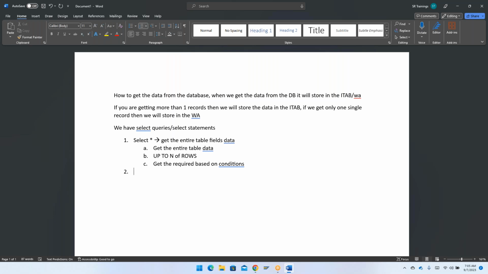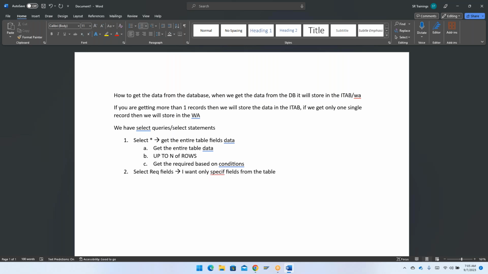Now the next one is select required fields. I want only the specific fields from the table.